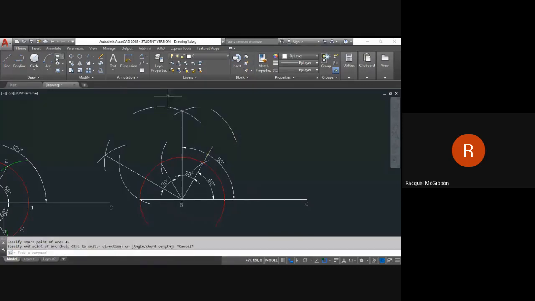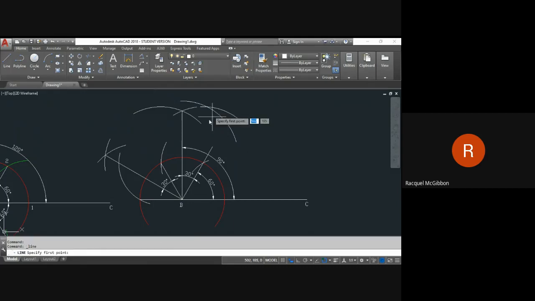Undo. All right, so same radius of 40. So 40, enter. Swing. So I need to lengthen the first arc. Hover over the grip in the direction I want to lengthen the arc, click on lengthen, pull. All right, so where these 2 arcs intersect, I will use that as one of my points for my line.